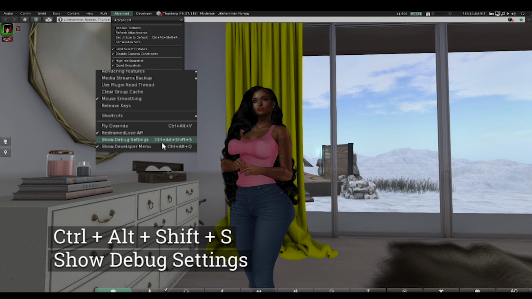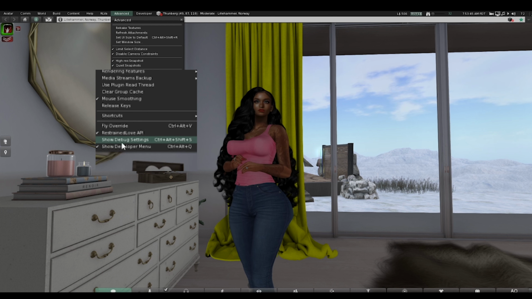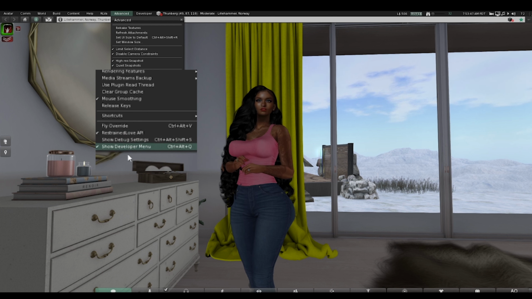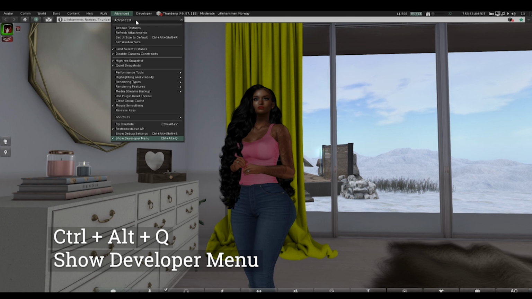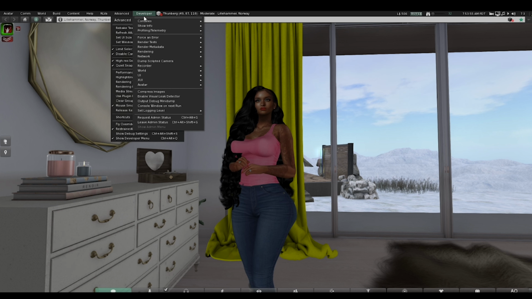And in the Firestorm viewer, you get Control Alt Shift S, which is to show debug settings. And Control Alt Q is for the developer menu, which is here.